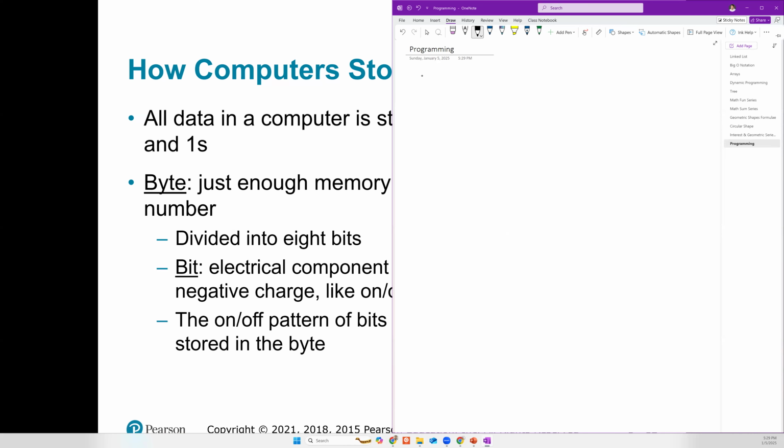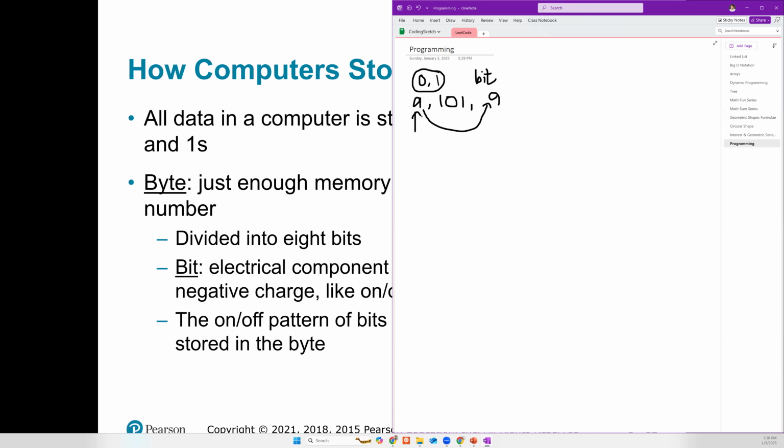For the case of 0 and 1, these are two different parts, and these are called bits. But if you want to store some larger value, for example a character like A, or a number like 101, or maybe just 9, there is no way the computer can store these using only 0 and 1. The problem is that you have only two different combinations with 0 and 1, and A cannot be represented with only 2 bits. So the computer needs to figure out how to differentiate A to 9. What does A mean, what does 9 mean?